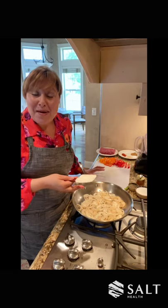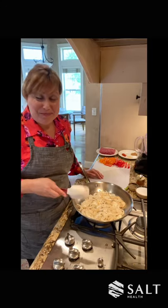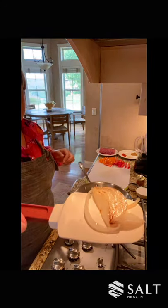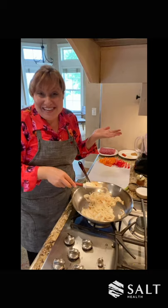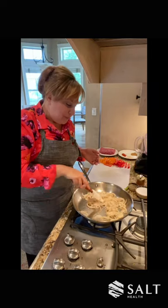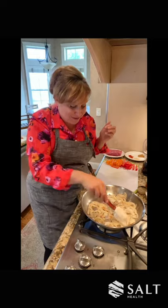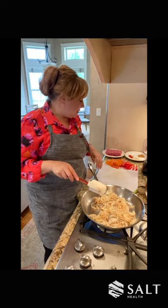About a minute before I take the peppers and onions off, I'll add some salt and pepper. Right there — oh, that's beautiful. See that? That, my friends, is caramelization. That is amazing flavor. These are looking really good — that took maybe about five minutes. Okay, the onions are basically done. You can start to hear them crisping and crackling, which is always a telltale sign that they're ready. Onions are nice and caramelized — now I'm going to add my peppers.